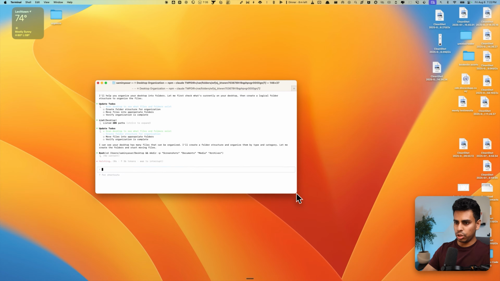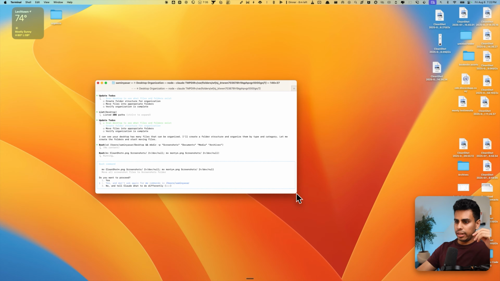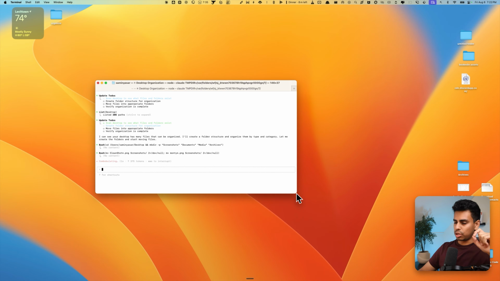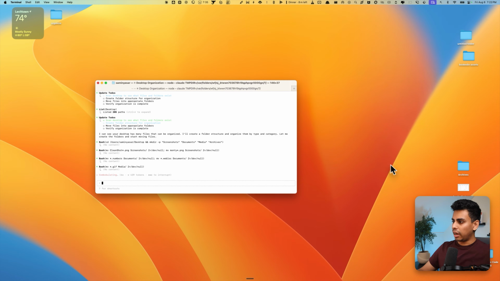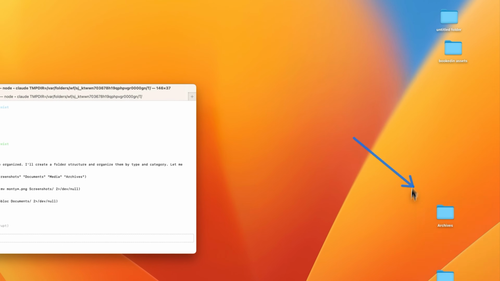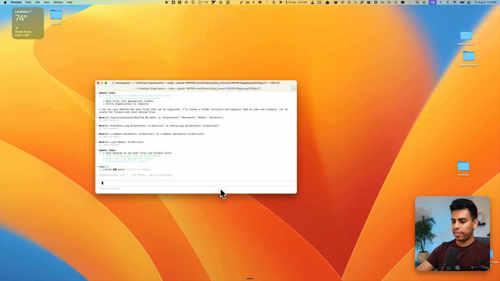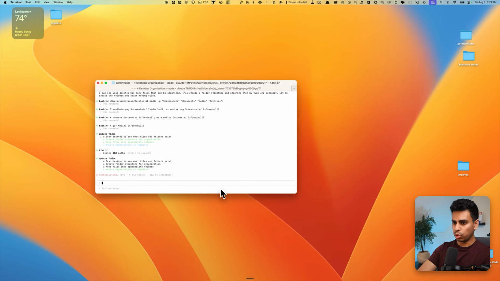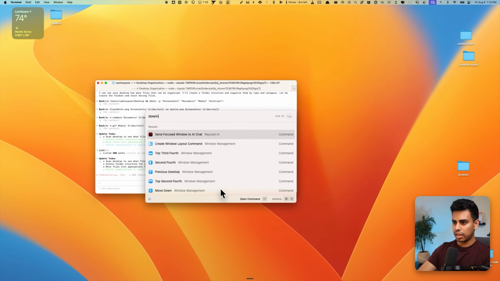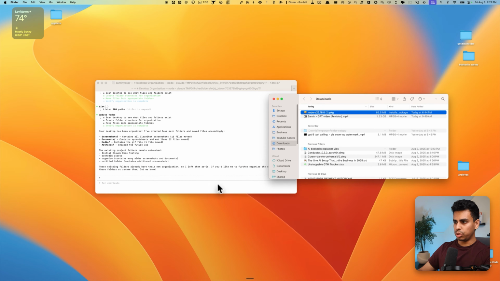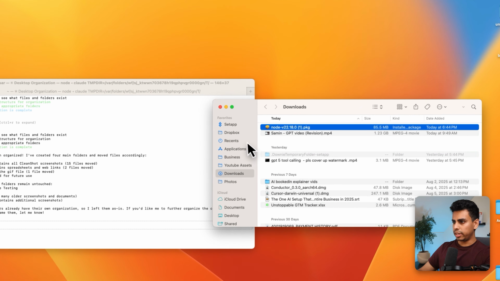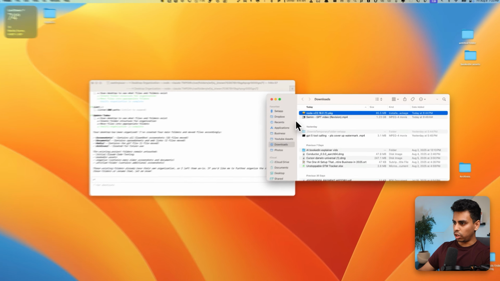I'm going to say yes and don't ask me again. This happens so the commands are a bit safer. And there's another mode you can also use called the dangerous mode, where it doesn't ask your permission and just keeps doing it. But you see how in my desktop, everything's getting organized, right? So it becomes really easy for Claude to essentially have access to your computer and do a lot of cool things for you, right? So I think I have some stuff in my downloads folder, for example. Here, I have this video right now. You see, this is my latest release for GPT.